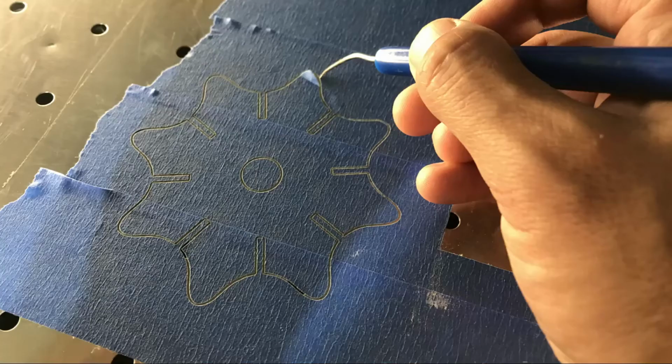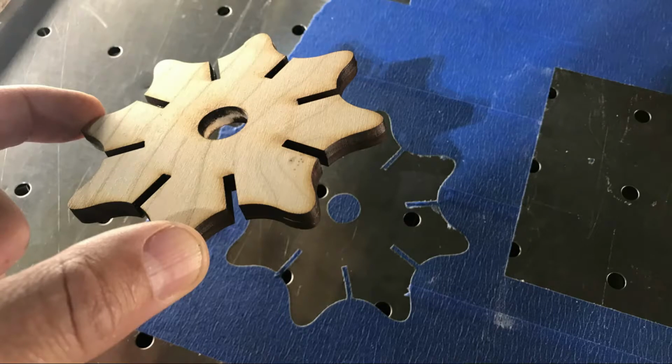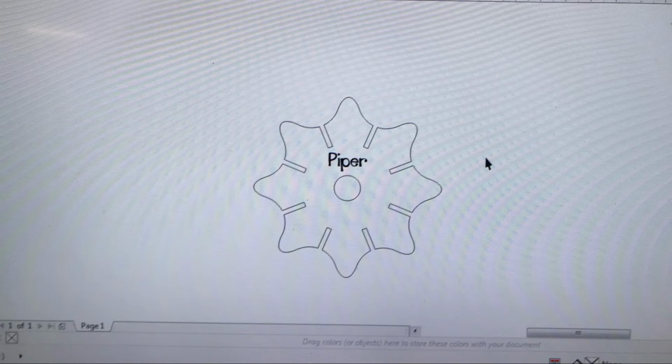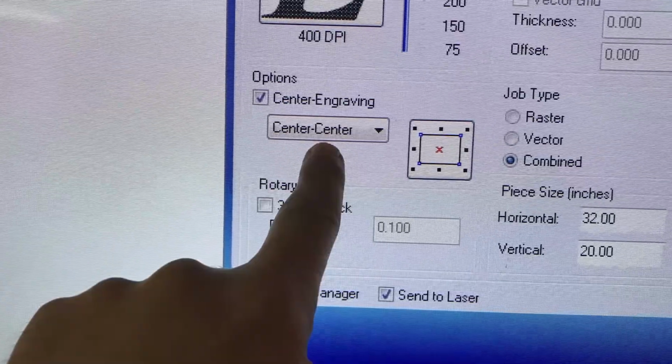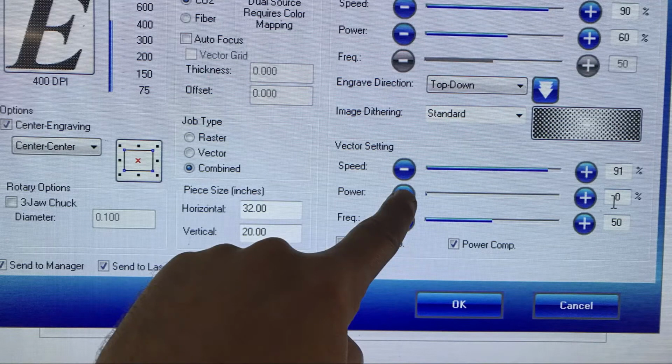There you can see the cut line. You can see me weeding out the blue tape. You gotta weed it all out so you have a nice fast jig to place your object in. And you go ahead and take your object, put it back in there, and then go over to your computer, lay your artwork, just drag it into your shape there. And it's important to remember to keep it on center engraved during this process. And turn the power on your vector back down to zero.